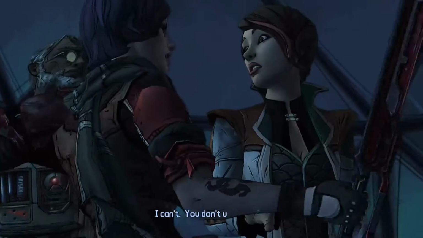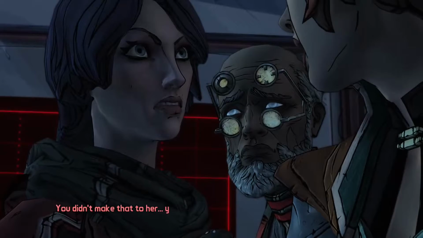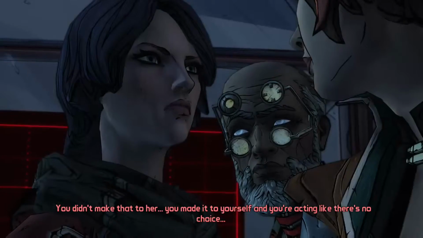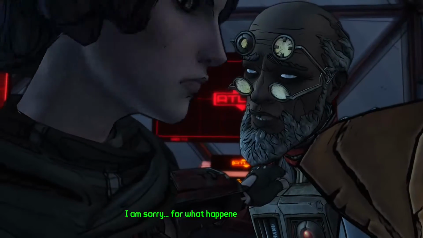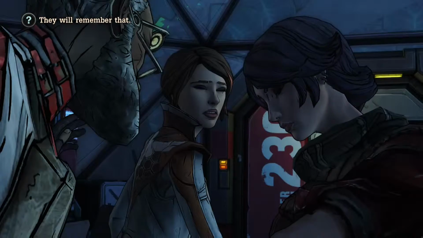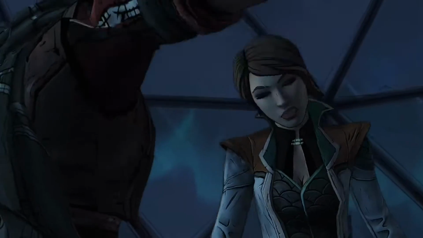Athena, stop! I can't. You don't understand. I made a vow. You didn't make that to her. You made it to yourself, and you're acting like there's no choice. You don't have to do this. I am sorry for what happened to your sister. Thank you. No! Quiet!